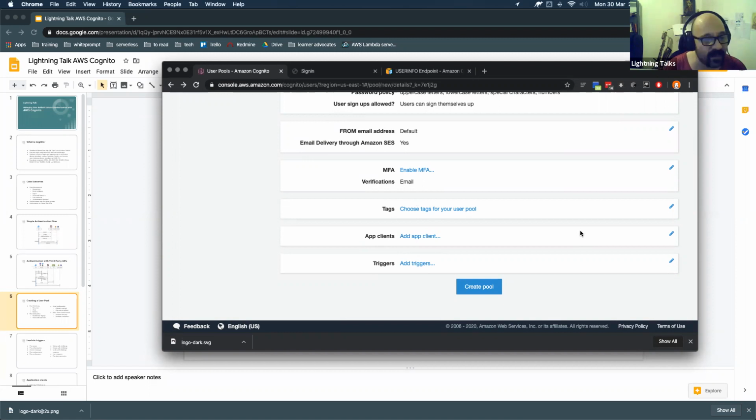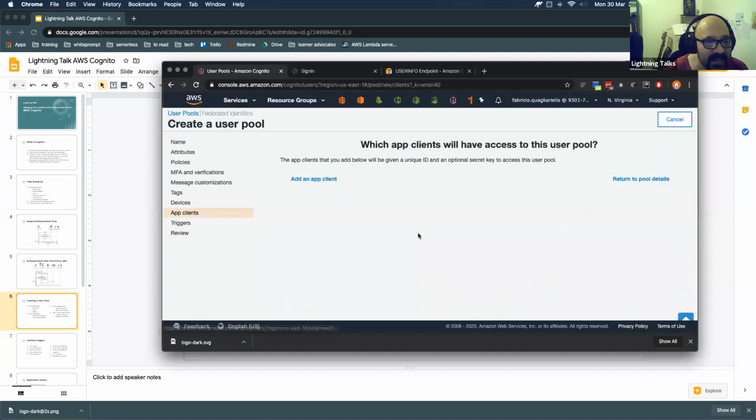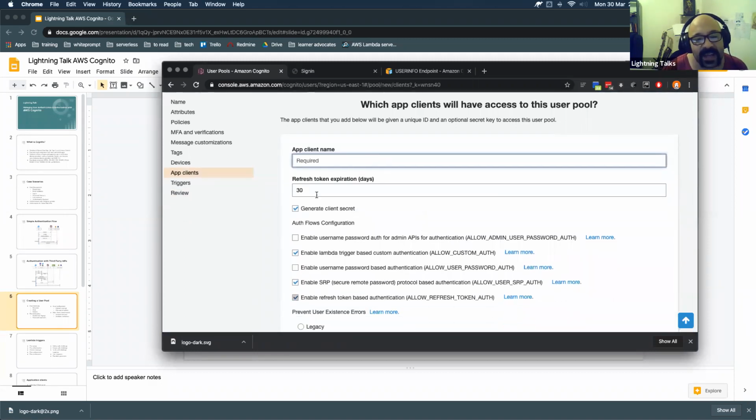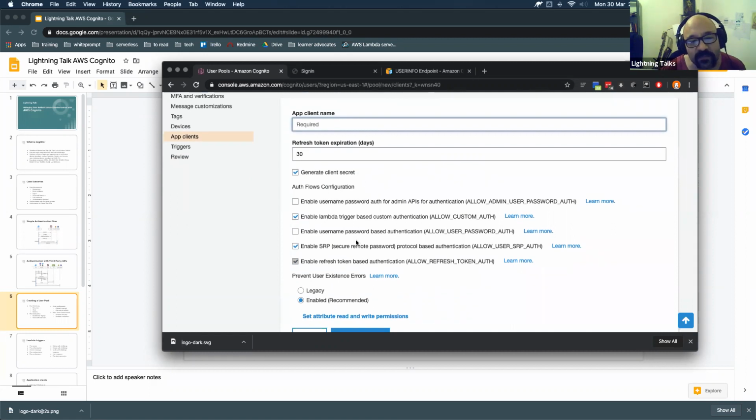So let's say you have a mobile application and a web application, then those are two different application clients. And the application client pretty much has a name, it has like an access ID and a secret key to access the information, and you enable different flows of authentication.